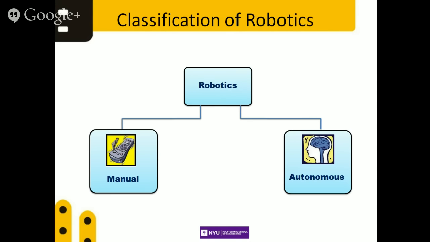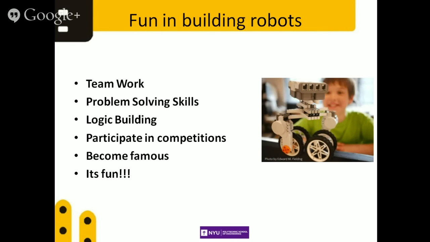The one is the manual mode, and the other one is the autonomous mode. As you know, First Tech Challenge consists of both of them. The initial part will be autonomous round, in which a robot needs to do certain tasks on its own without any manual intervention, and it will be followed by a manual control mode where you will be controlling a robot with the joystick.